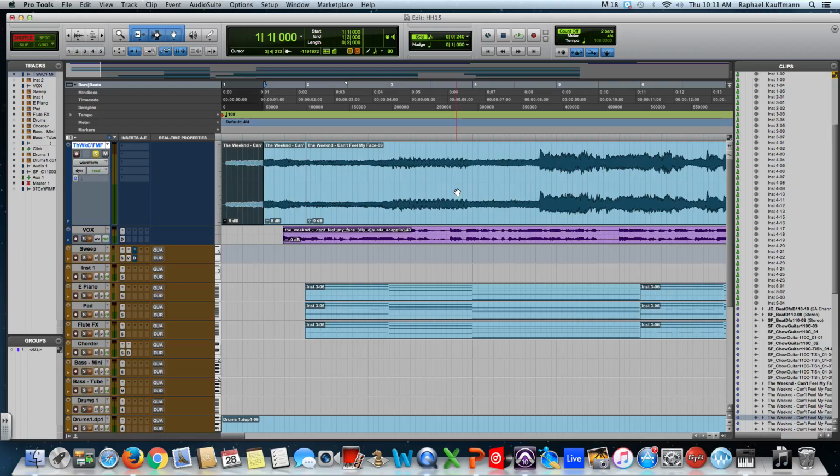The first thing that comes to mind in terms of when I would use that is if I had a song arrangement where I had all of my parts already done, or not necessarily all of them, and I had an intro, a verse, a chorus, a verse, two choruses, a bridge, and I'm thinking to myself, I wonder what it would sound like if I put the bridge in between the two choruses, and I could highlight all of the parts within that bridge in shuffle mode, move it over, and all of a sudden my song arrangement's changed, but everything's in sync.